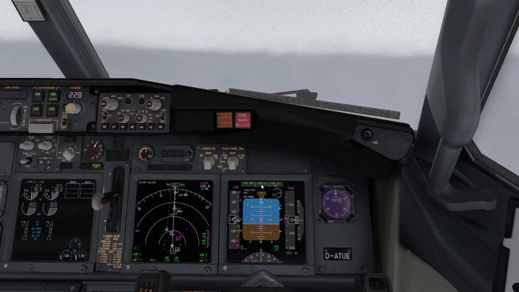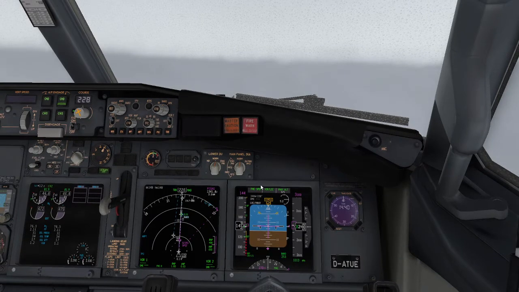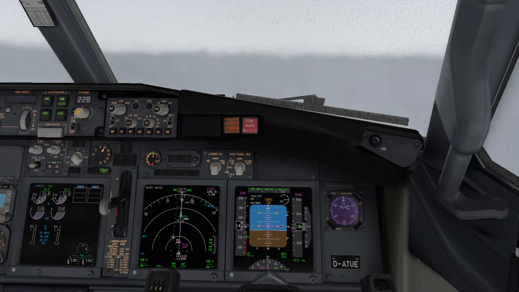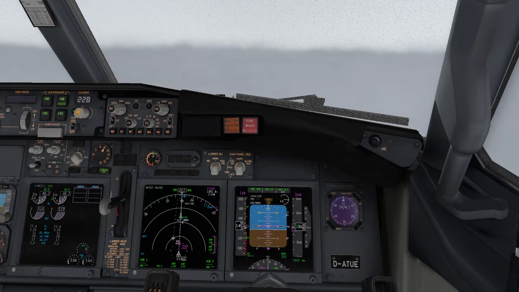So you see the single channel, and once we're completely established, we'll turn on autobrake, exactly. Autopilot 1, but we wait until the glide slope comes alive. If we would now turn on the autopilot, so the dual channel, the autopilot just will disengage because we aren't established and it's not possible to fly dual. So on single channel we're descending down, waiting for the glide slope to arrive.